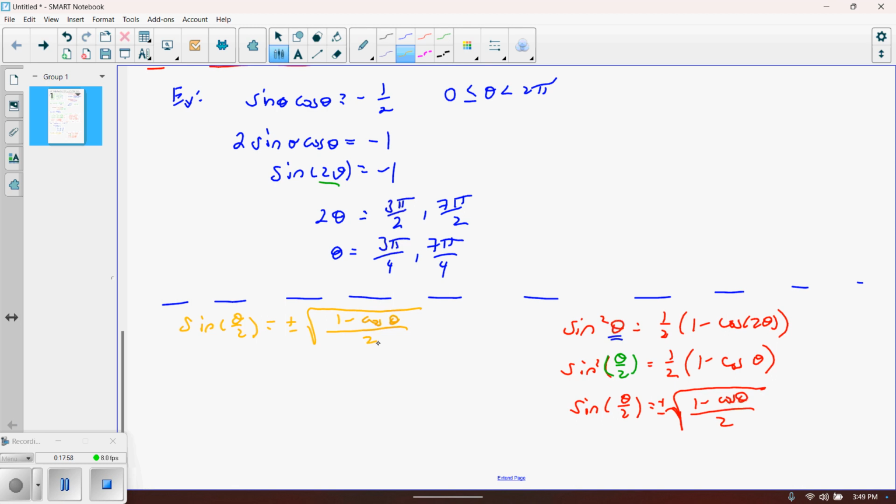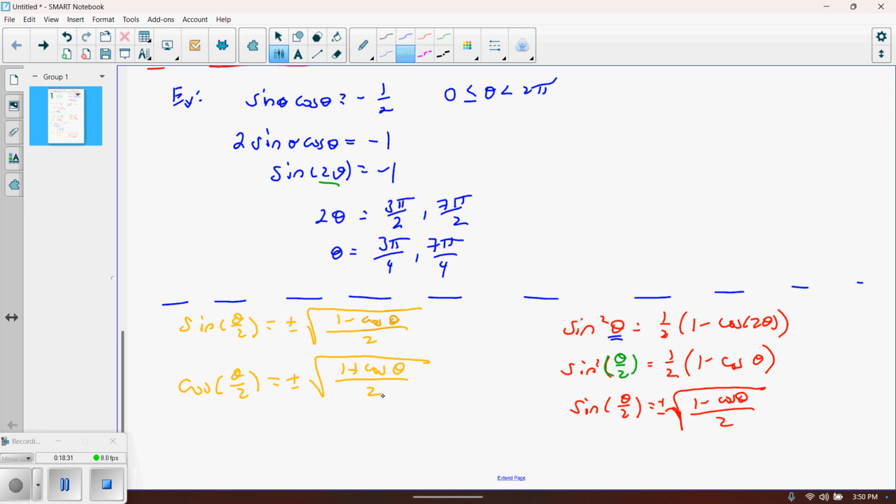Cosine of half the angle can be established using the same basic principle, which I'm not going to walk through, but you would basically do the cosine squared stuff on the right-hand side. Hopefully you would realize that that's going to pretty much be the exact same thing. But remember, cosine inside the parentheses on the right-hand side over there was 1 plus, so it will be 1 plus cosine of the angle over 2.